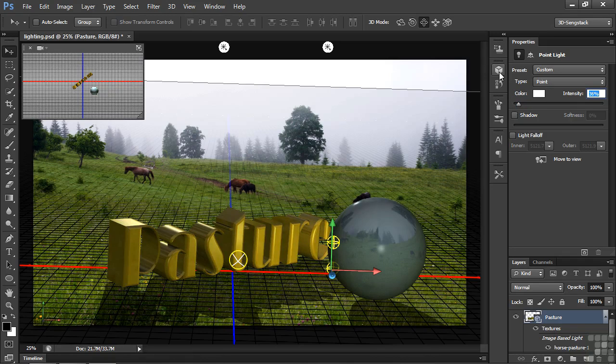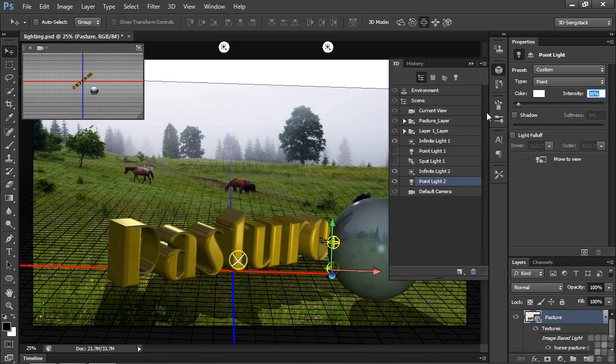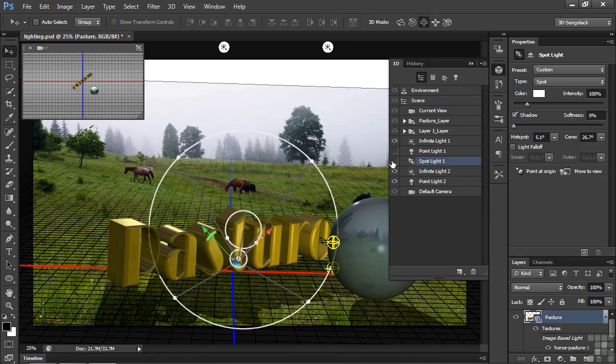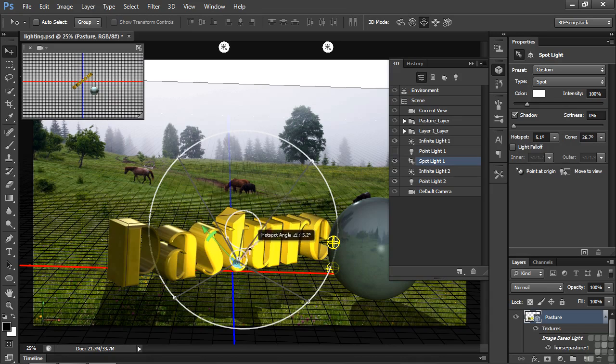All right, let's take a look at the spotlight now. This one does not bounce around, so I'm going to take the existing spotlight, click on it, turn on its eyeball there so you can see it. Now you can see it's shining over there to the center. I'd rather have it shine there on the letter P, so I'm going to target it as well. Hold on the Alt or the Option key there, hit the P like that.